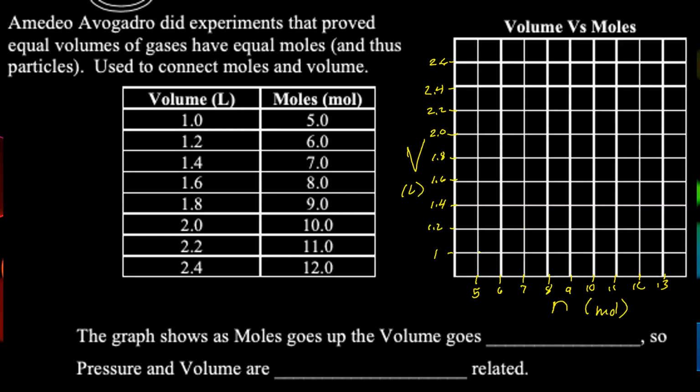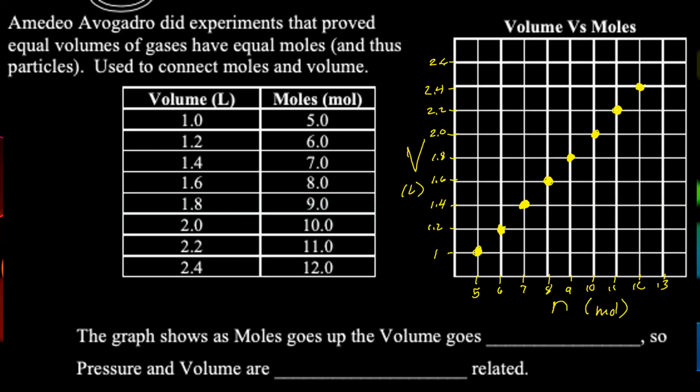And I have 1 and 5. So put a big dot there. I like big dots so I can see them even after I draw the line. 1.2 and 6. So that's convenient. Worked out quite well. How about 1.4 and 7? Yep. So we got really lucky with the way this graph lays out. It looks like it's hitting all of these vertices here. I am double checking as I do my dots, but it worked out quite well for us.